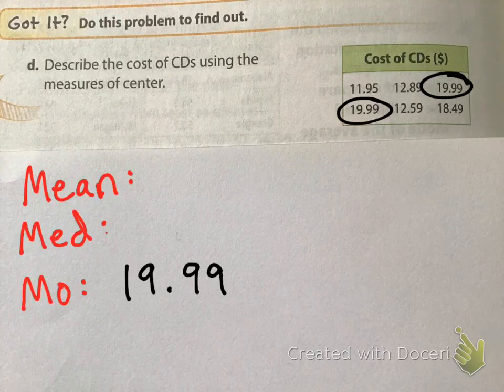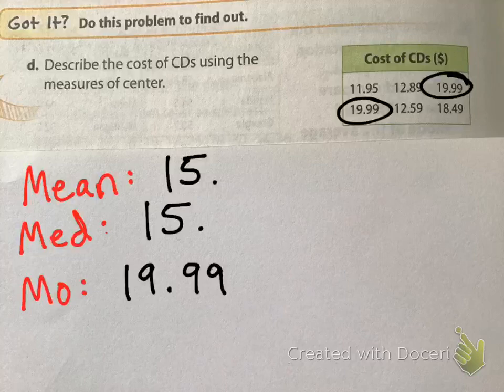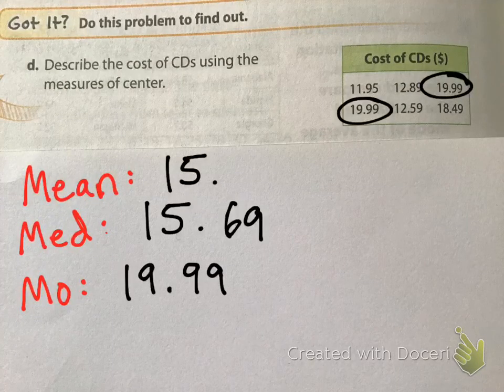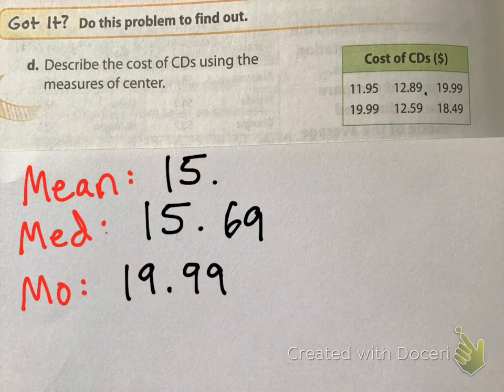Ben, what would you like to contribute? Mean. Perfect. What's the mean? 15.69. We're so close. It is 15 point something. I'm going to give you a hint. 15.69 is something. So if it's not the mean, what is it, Ben? The median. Exactly. 15 and 69 hundredths. So that is our median. So remember, please don't mix them up. Median means it's going to be that middle number.